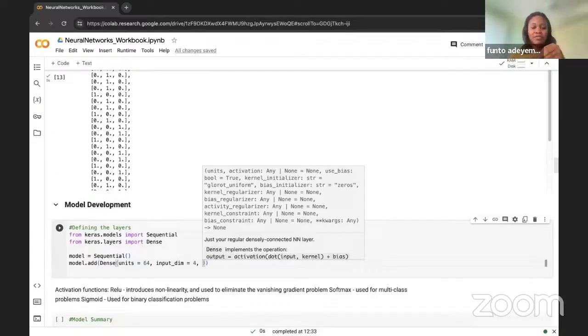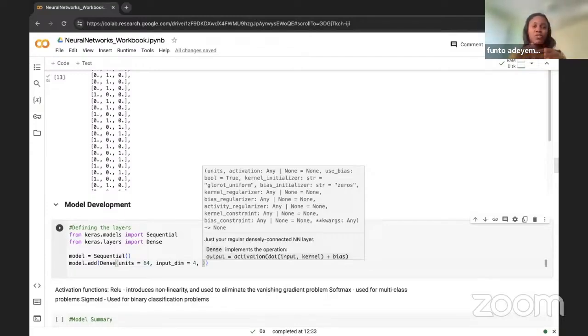I would encourage you to practice with various kinds of activation functions and see, but from experience, you'll see that ReLU, the rectified linear unit activation function, is commonly used when defining your dense layers, your input layers.